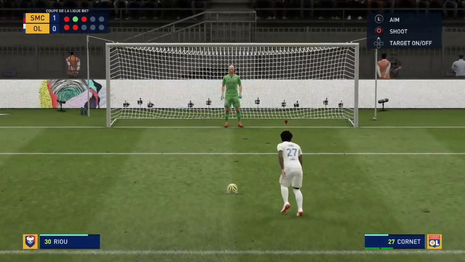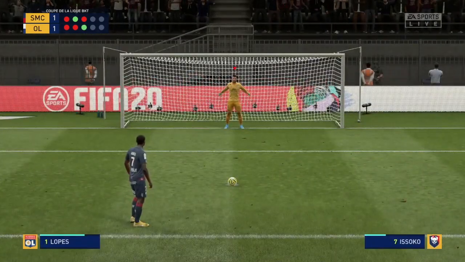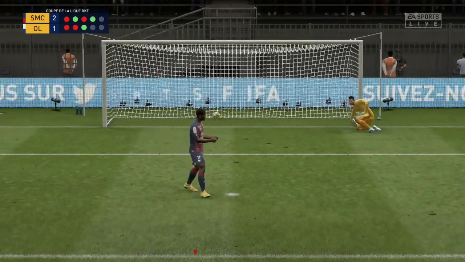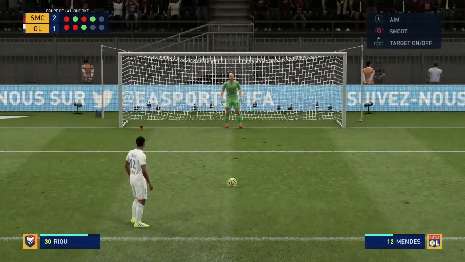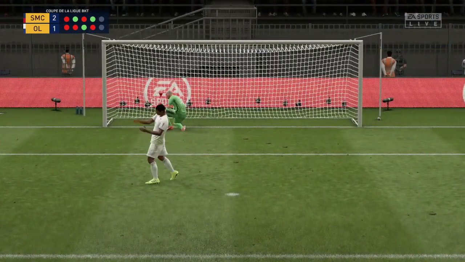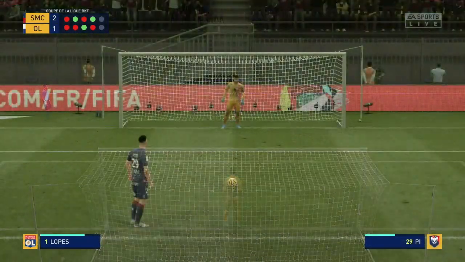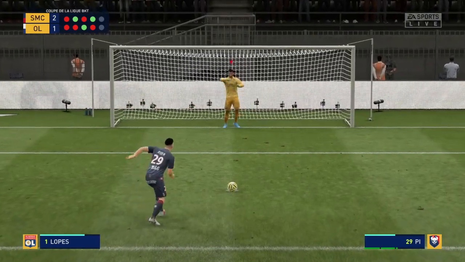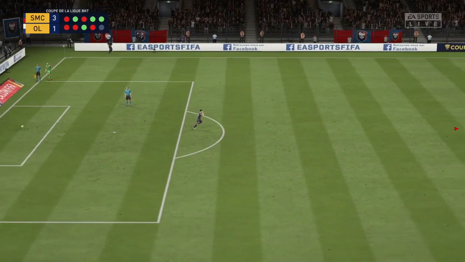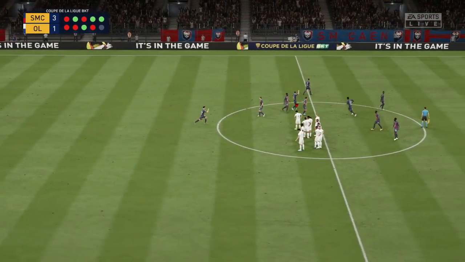But thankfully, the next shot was saved, and then Cornet makes amends for his poor finishing in the game by popping away his penalty. Then Isoko kicked it down the middle, sending Lopez off to the side and scoring. Then Mendes tried to just power it down the middle, went a bit off to the left. The keeper still manages to save it, and Pai here had the chance to send Caen through, and really nice penalty, it must be said, to give Caen the victory on a penalty shootout.